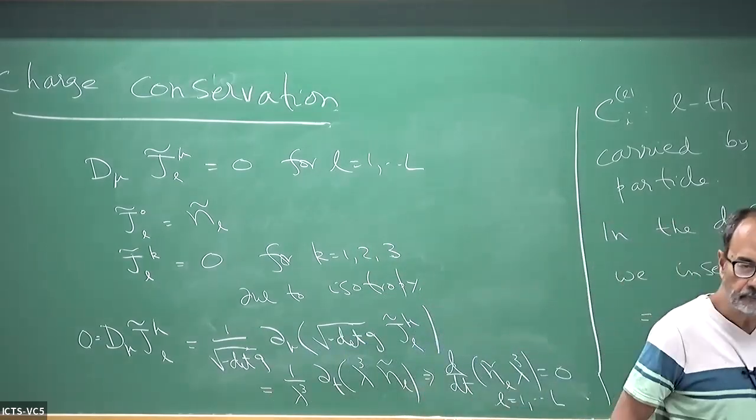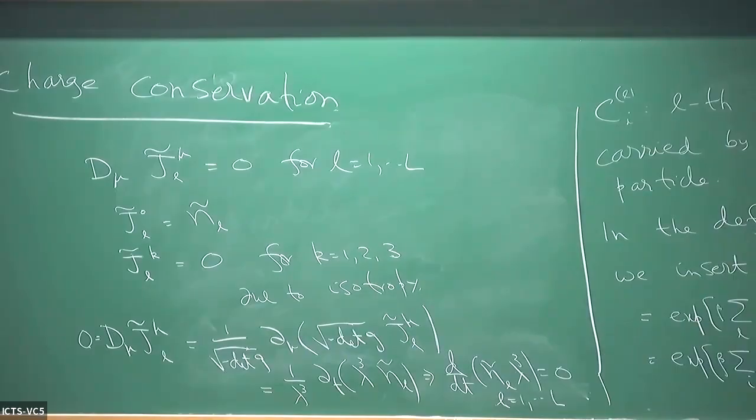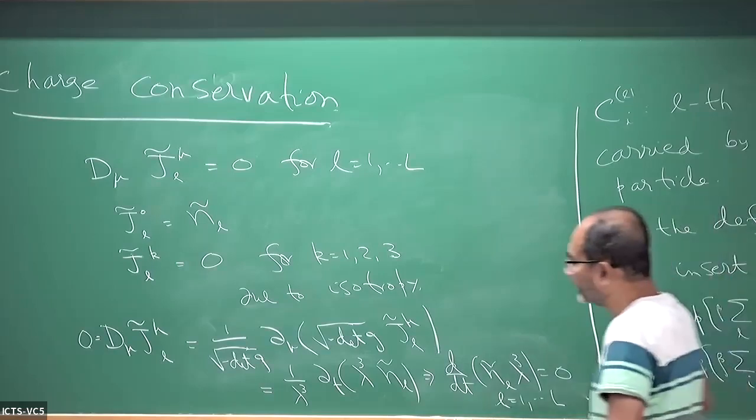I have a question. Yes. That was the charge conservation equation, right? And we are saying the zeroth component is the charge density. Then we are saying that these vectors should be 0 because of isotropy. On the average, right? At any given point, it's not flowing in any particular direction. So it's more than conservation. This is isotropy, and this is conservation.